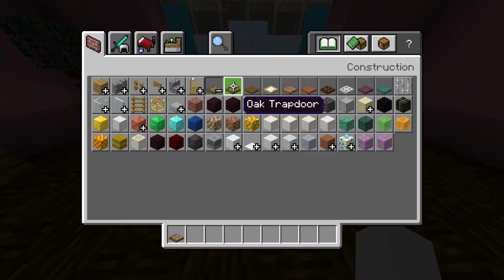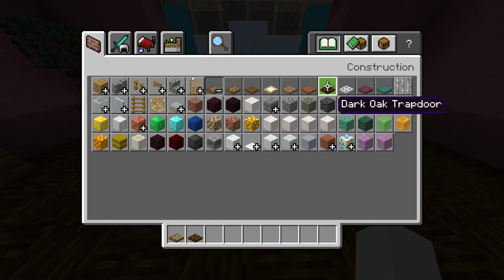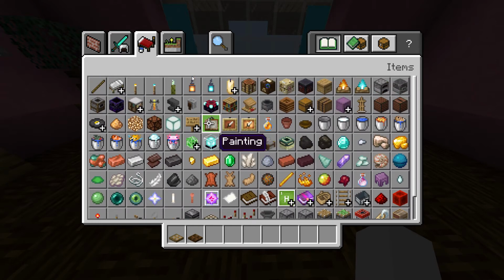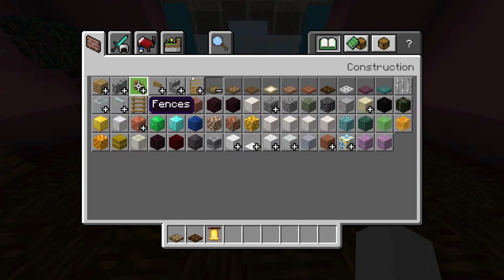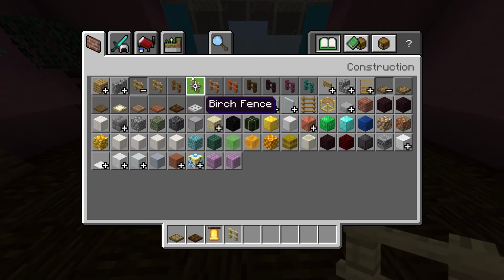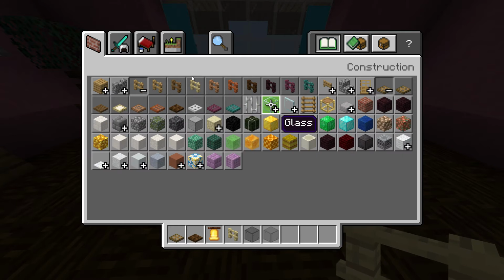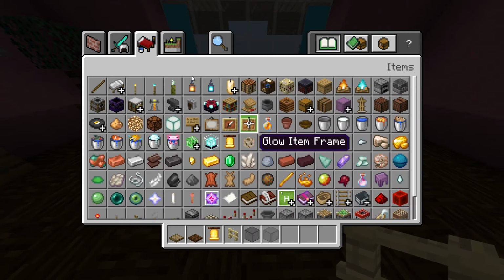So, alright, we're gonna need some oak and some dark oak trapdoors. Gonna need a bell and birch fences. And then we're gonna need, what is that? Looks like I'm gonna grab gray and black and see which one looks better. And then we need an item frame with a clock.